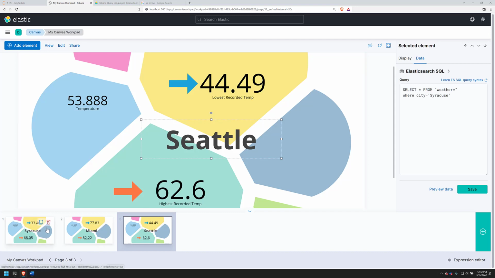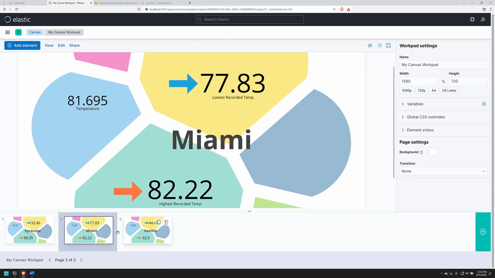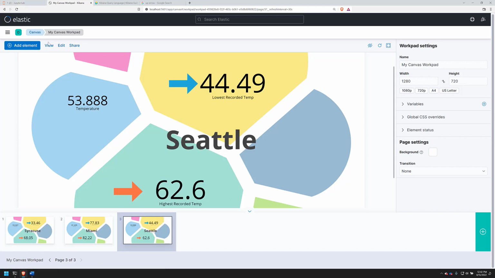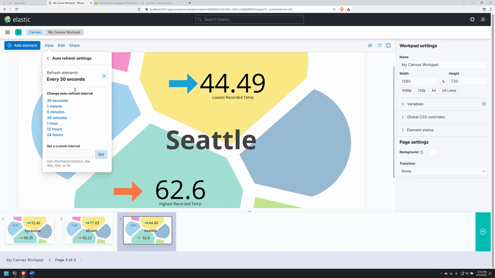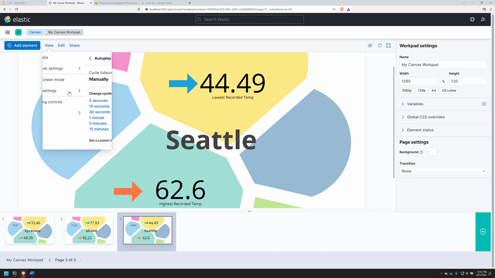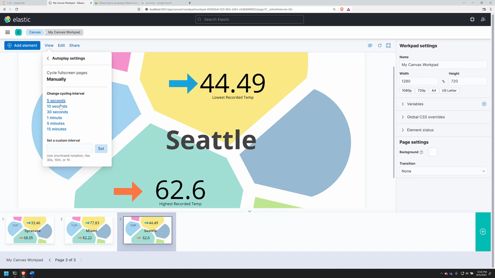And then I have these multiple cards. What I'm trying to do is show you the value of using this canvas. I go up to this view and set the auto refresh to like 30 seconds, so it'll update the weather every 30 seconds. And then I can set the auto play to cycle every 10 seconds.